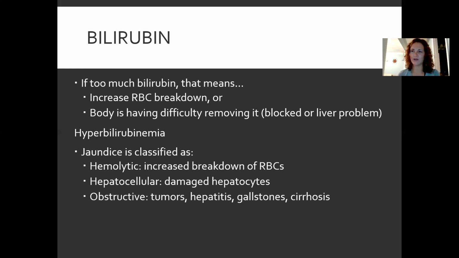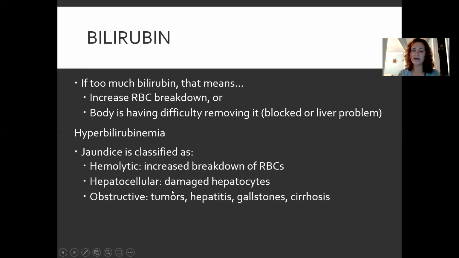Jaundice can further be classified into 3 different types. These classifications are talking about the cause. What is the etiology behind the jaundice? Well, there's hemolytic, which is the increased breakdown of red blood cells and hemoglobin. There's hepatocellular, which is from damaged hepatocytes. That's the more common one from liver disorders. And then we also have obstructive. So that's what we were talking about here.